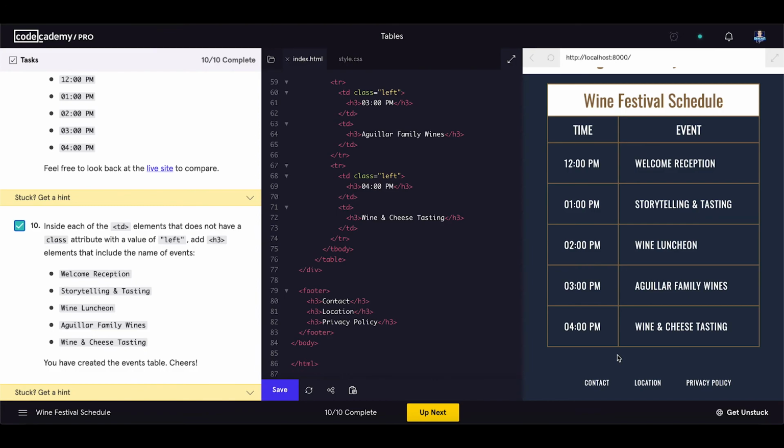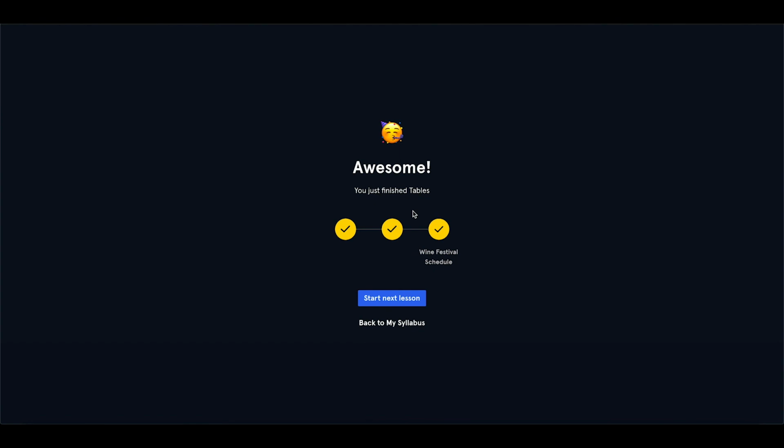Okay, guys. Thank you for being here with me in this HTML table section. We completed all the exercises, all the tasks, and now let's continue to the next module on HTML. We are still learning about HTML. I think we have two modules left in the HTML section, so let's continue. Okay, we got the message saying that we finished everything in the HTML table section. Let's continue.